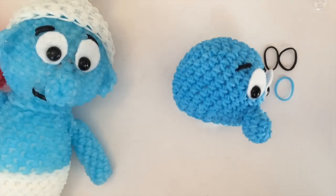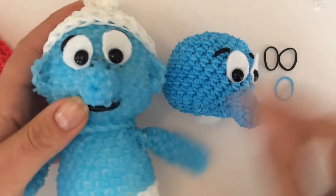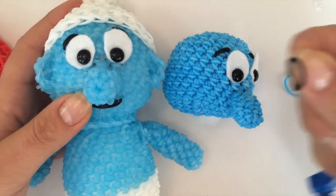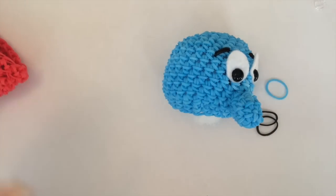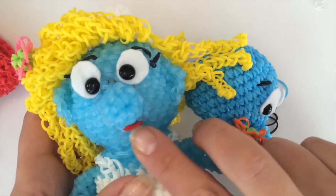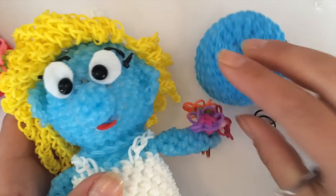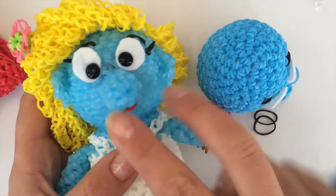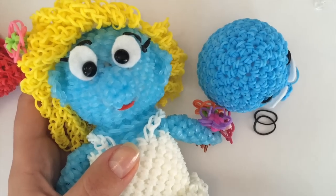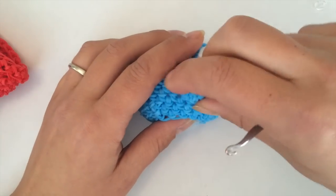Now for the mouth. Papa, I didn't add a mouth. Smurf, I used double bands and a single blue band to tie it off. And Smurfette, I just kind of gave a little one with the red. For some reason, I can't use double red bands and create a mouth. It's just not working out for me. So you can use two or you can use the one. And I am going to just do one.